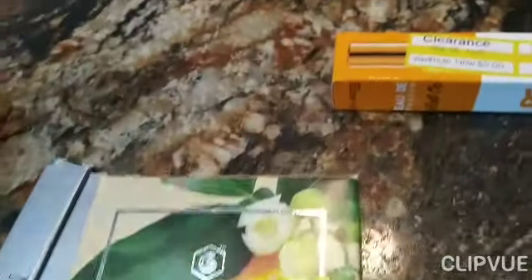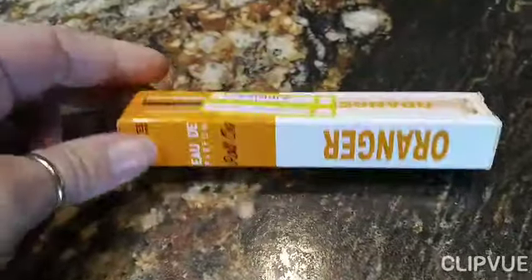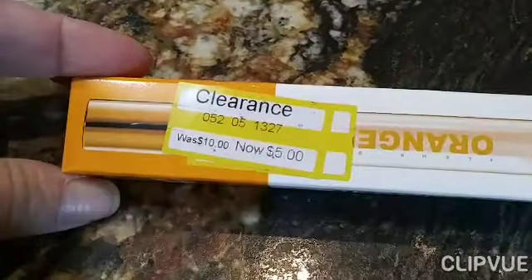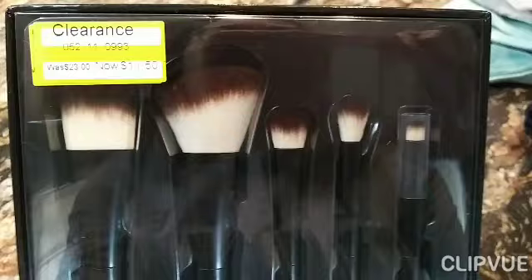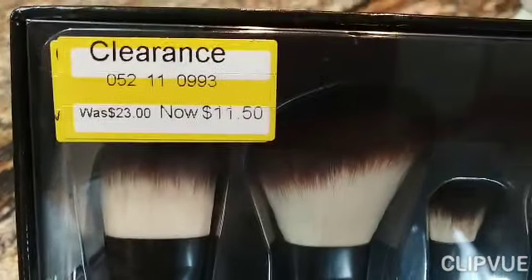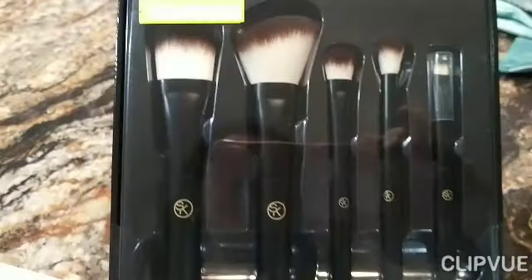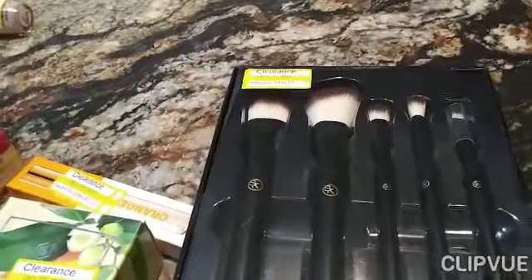I got this as a surprise for my mom for her birthday. She always wanted this scent and I kind of snuck it in my cart. That's only half off, but still — it was the last one so I grabbed it for her. There were also two of these makeup brushes, also for my mom for her birthday. They're so soft — they had some out in the store. These are normally $23 and I paid $11.50. So I got those for her birthday too. Sonia Kashuk — I don't know who she is.